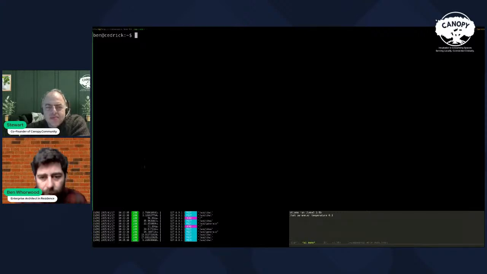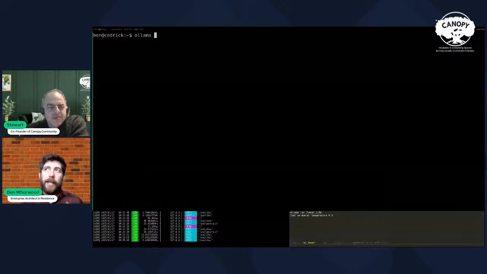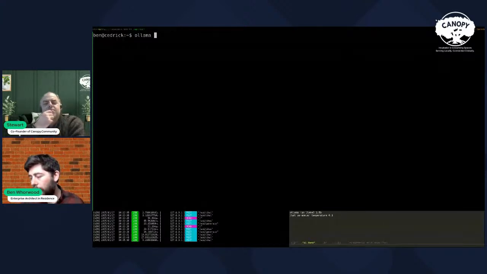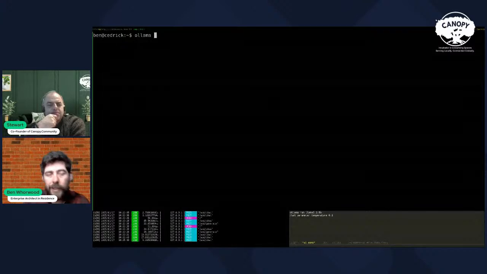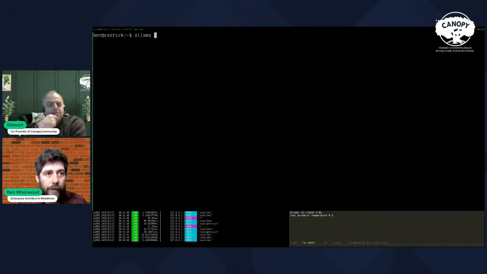So all you do to run Ollama is you use the ollama command. This is on the terminal. This is Xterm on Linux. It would work the same as a terminal on Mac. It would work with CMD or PowerShell in Windows as well. So whatever you're using, open up a terminal that you can type in, and following a successful installation, you should be able to just reuse these commands and they'll run.